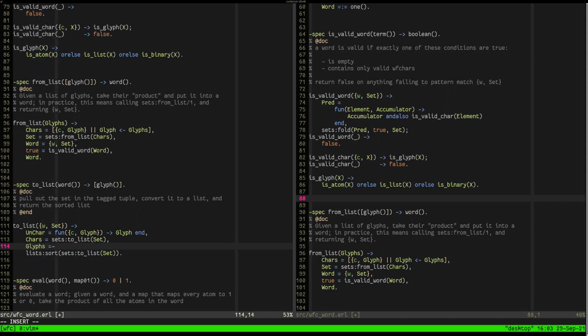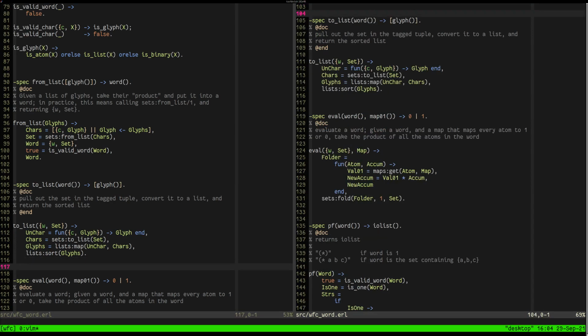Glyphs is equal to list map chars unchar glyphs, and we will return list sort glyphs. Oh, that's annoying, because it'll store atoms. Yeah, we'll deal with that. I'll live.